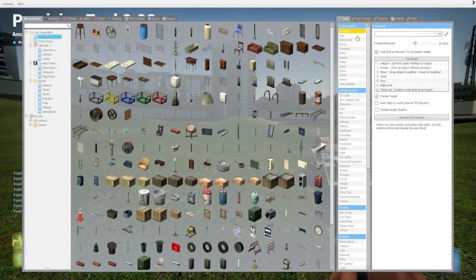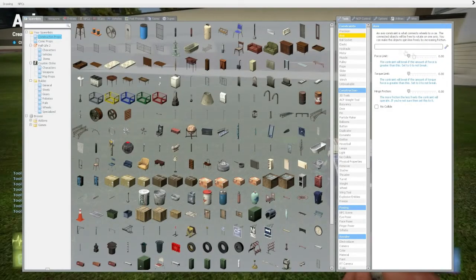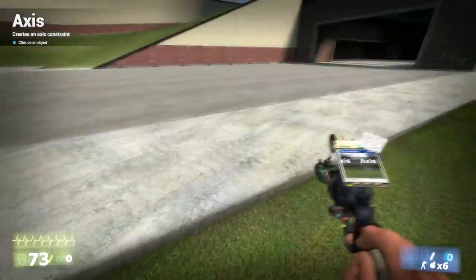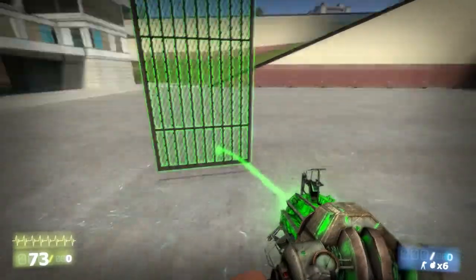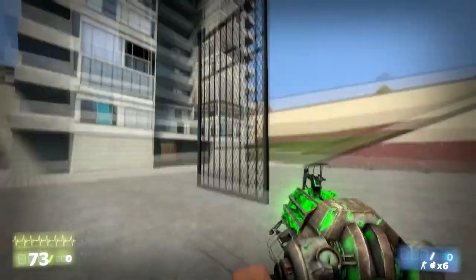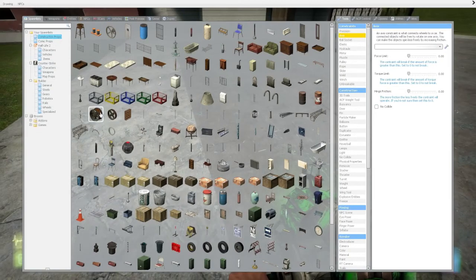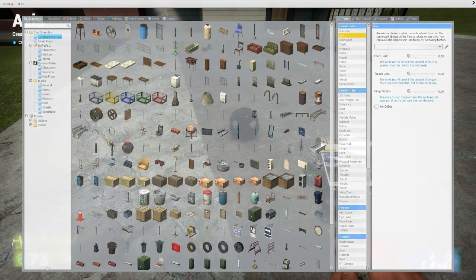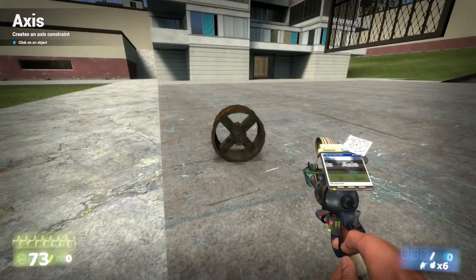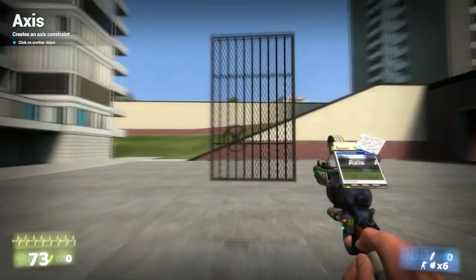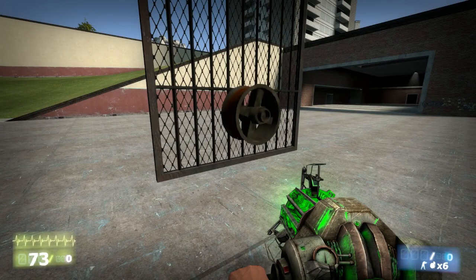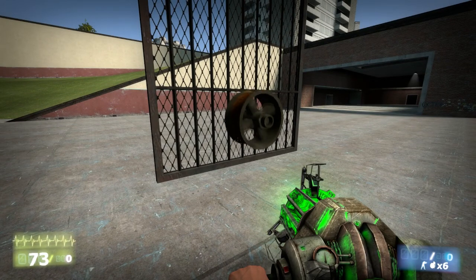The next tool, the axis tool, allows you to create an axis like on a vehicle. So if I say this wall here is the car or the truck or whatever, and you want to put a wheel on it, or if you're making a propeller or anything, you just click on the axis tool. You can adjust all of these force limits and whatever, the limits of the axis. Left click on that, left click on this, and now you can see that it is on an axis. Not perfectly central, but whatever.